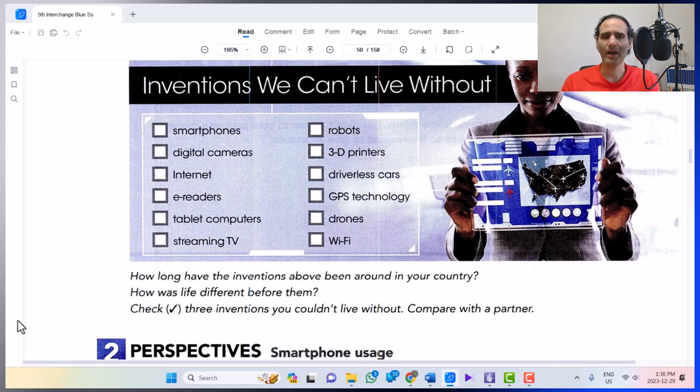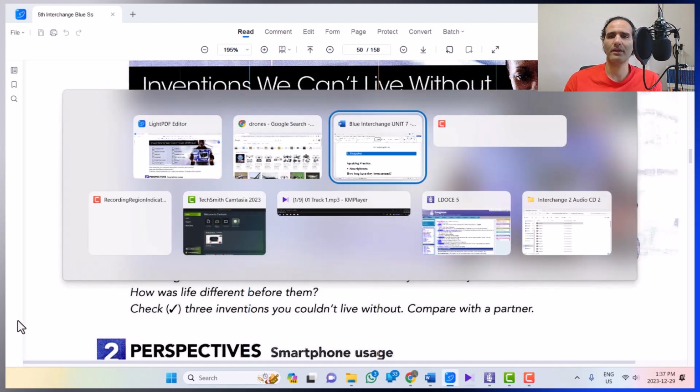For example, say, in my country, smartphones have been around for about 20 years now. Before that, we didn't have any sort of smartphones. But over the past 20 years, I see everywhere, everyone is carrying at least one smartphone. A sample response for smartphone. Or, for example, you say, the internet has been around in my country for about 30 years. I see that it has applications in all parts of our lives these days, from communication to business to banking and anywhere else. But before that, life was going on without it. So you can pause the video and talk about the answers to this part.